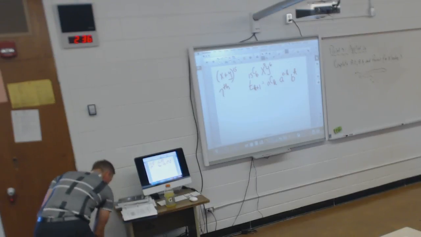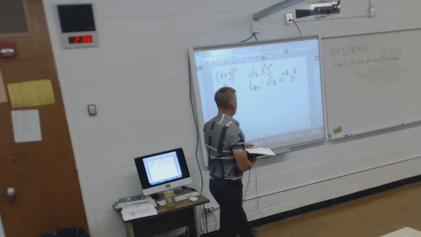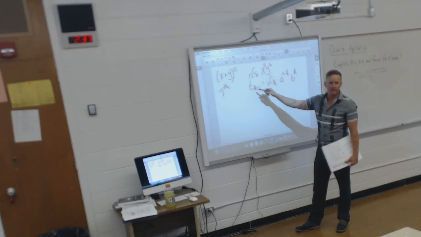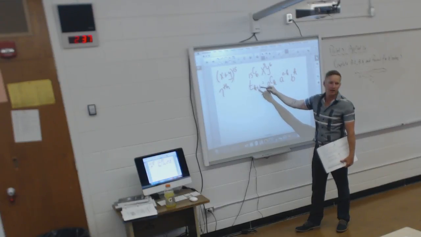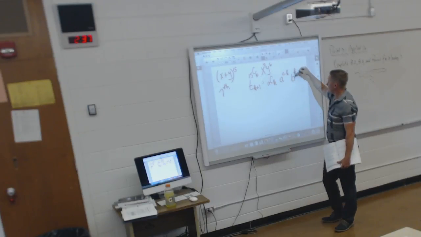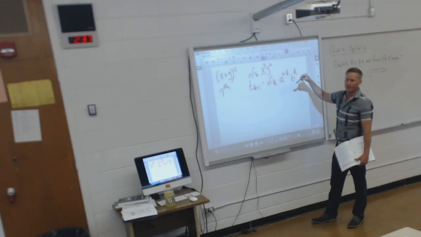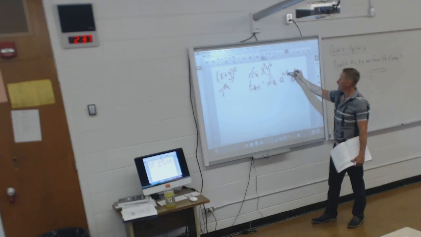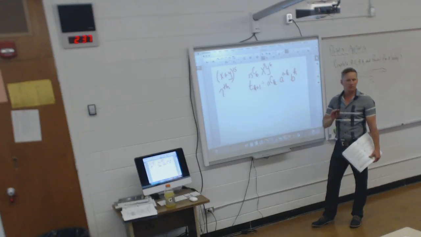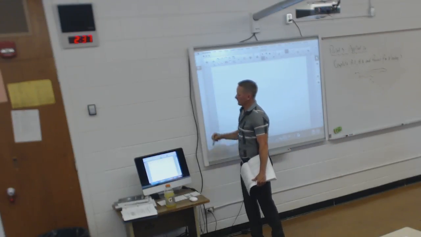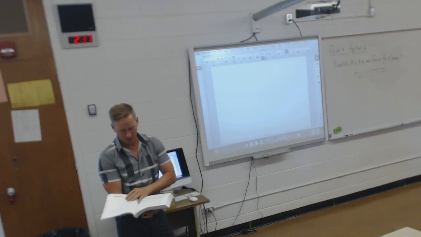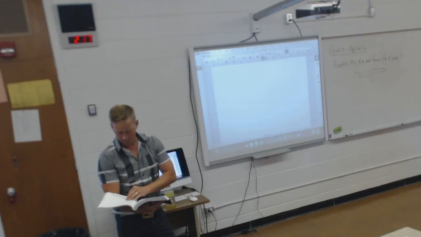Okay, so using this thought process then, you did it exactly how I wanted you to. If you want the 7th term, the k value is 1 less than it, right? Because k plus 1 has got to equal 7. So therefore k is 6, okay? This value right here is b to the k, or y to the k. I use y here, but b to the k, right? And then this value is whatever your term value is minus your k value. So that's basically it. Now there's a couple different ways in which they throw a couple curveballs at you, but for the most part, you guys have the tough part down already.